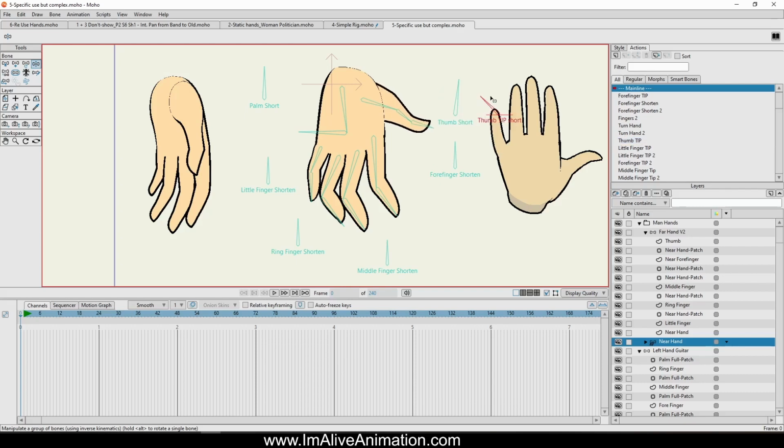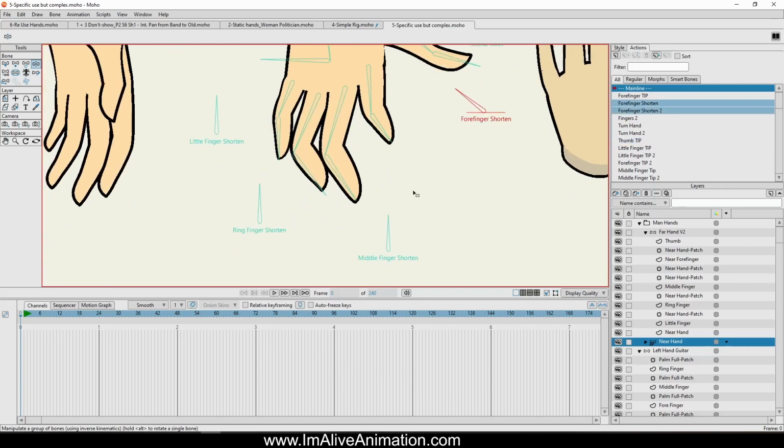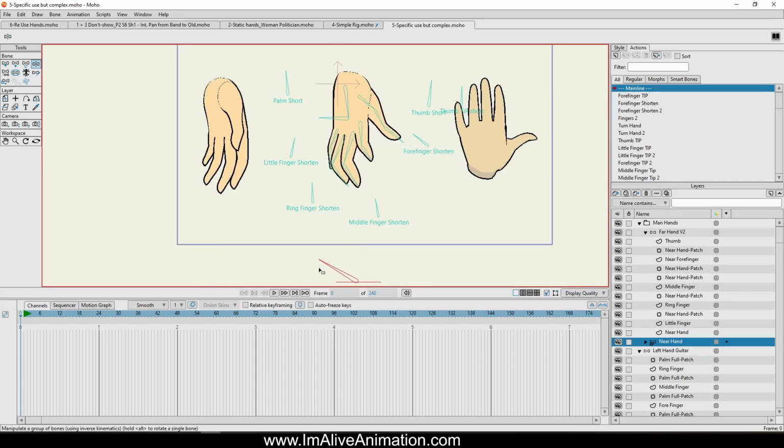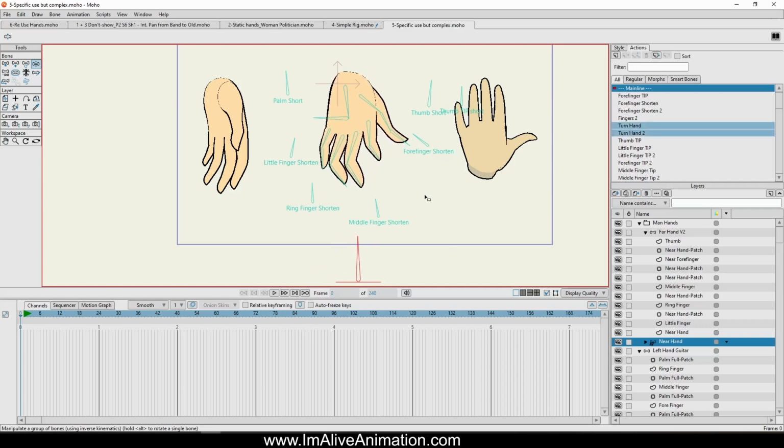Okay, so we got the base of the thumb and the tip of the thumb, and again they'll all foreshorten, and we can do an awful lot with these hands. I did find that even so, this one I'm really happy with how this one turned out, but it is still very limited. And of course then I've got the hand turn as well. I can turn the hand around. So it kind of works on most things, but it does also have its limits.